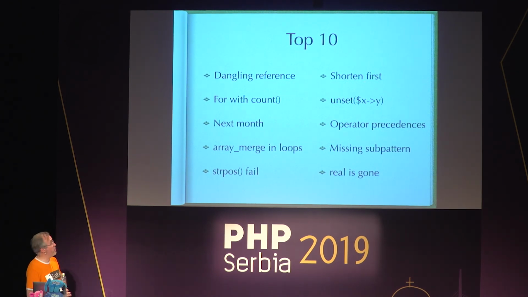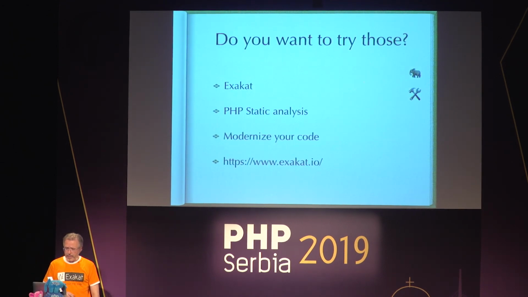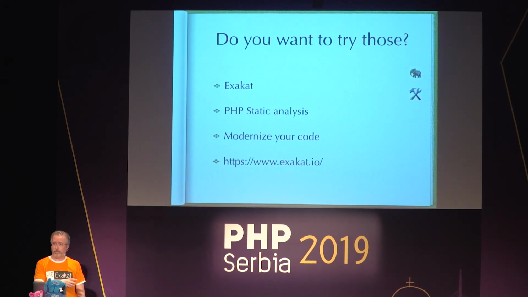Release gone, the missing subpattern will have now its problem. And if you want to check them, well, Exakat, it's not the only tool, but Exakat has all of those under control. So you can just review all your code and know exactly where you could apply some upgrades. Some of them are just suggestions, others are bugs. So take a look, and that's interesting.